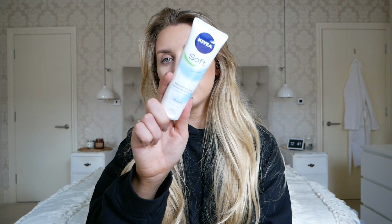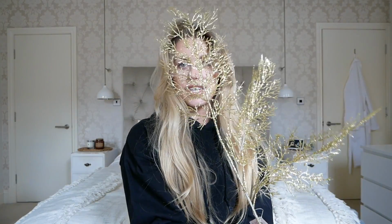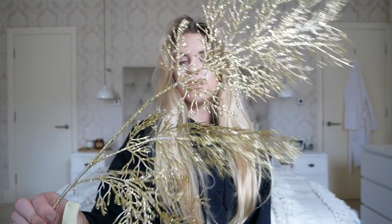Oh, I got 2 deodorants. Oh, and I also picked up this moisturizer, which is one that I really like, and I first bought from Poundland to give it a try. It was Sophia and Chinsia that talked about this, and I thought for £1 a Nivea moisturizer. I do have more higher end brands of moisturizers, but as and when I run out of them in between, or just on the regular, or if you want to be more liberal, then this Nivea one at only £1 is actually really good. This is also going to be for the DIY video, so again stay tuned. It's a little gold leaf.